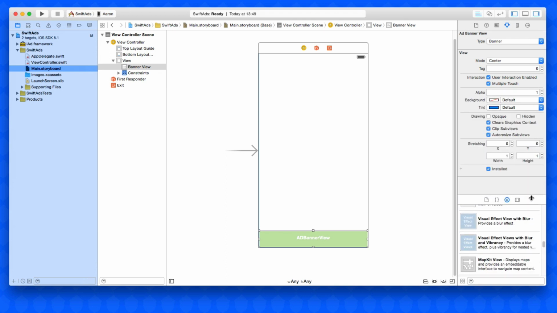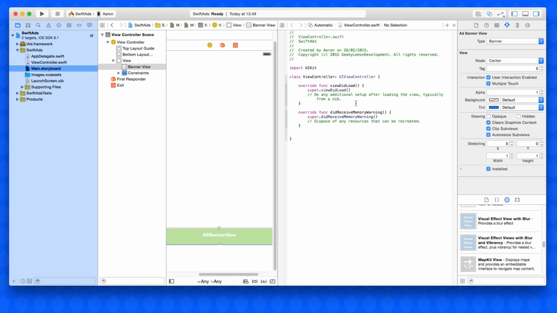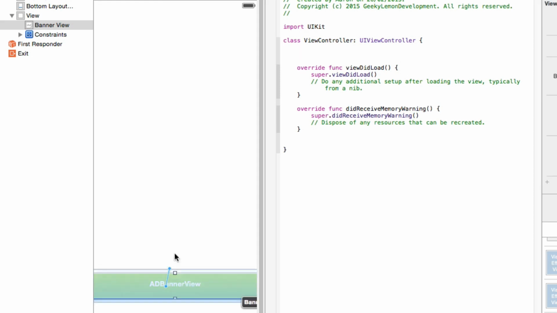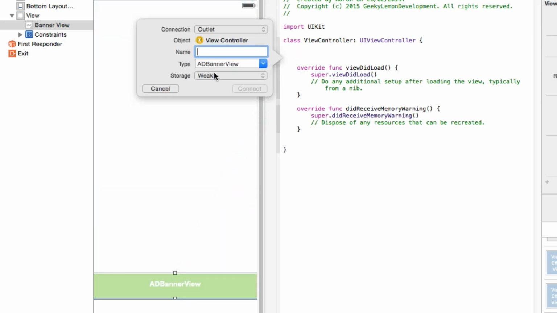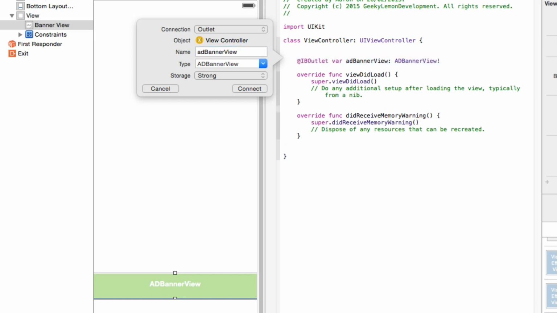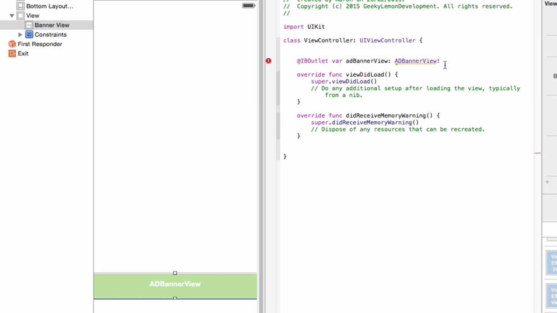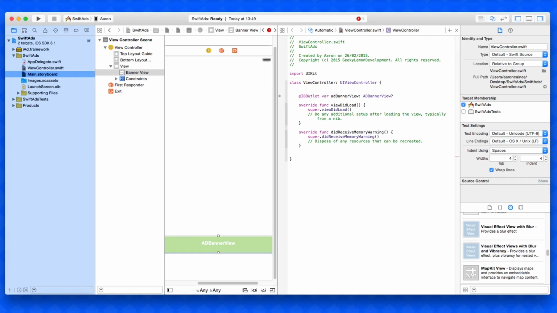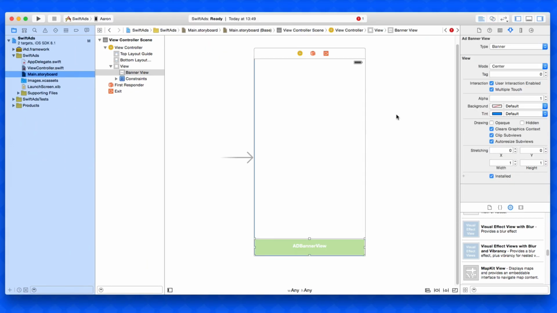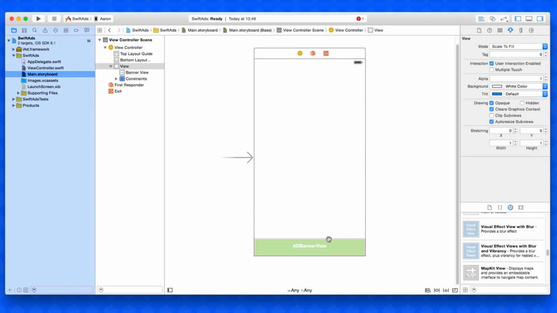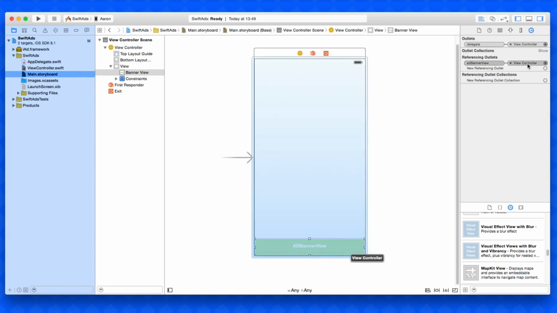Okay, now there's one last thing we need to do, and that's bring up the assistant editor. And I'm going to space out the little outlet section. So we're going to right click and drag and drop it over there. And make sure this is set on strong. And we're going to have adBannerView as the name. So it's easy enough to understand. I'll put a capital on the view there, looks a little bit better. And then add that in. And then what we're going to do is change it from an exclamation mark to a question mark there. This changes how it reacts to other features. So if we close our assistant editor now and go back to our standard editor, I think when we change it there, make sure it's got our connection, yeah, we're fine.